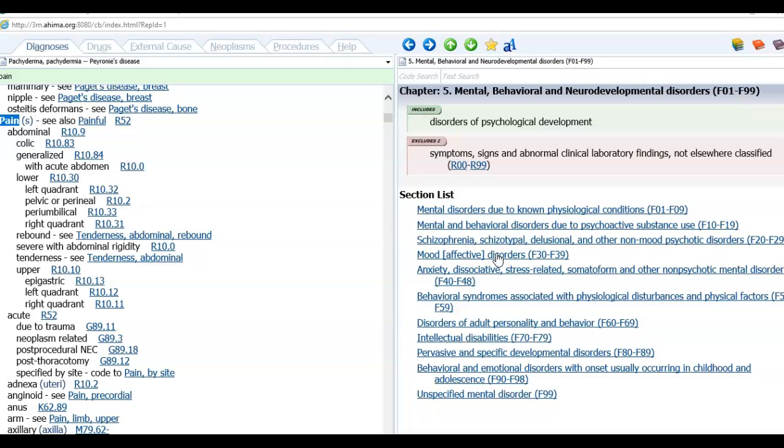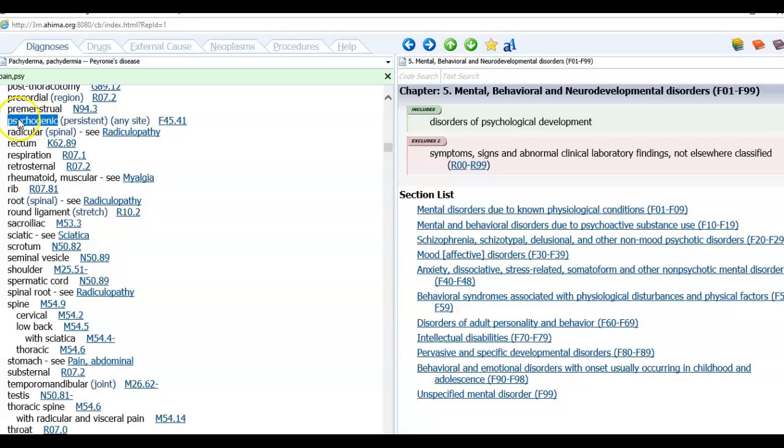Now, you'll notice that we really don't have very many guidelines for this chapter. There is a guideline in the 2021 guidelines that's not included in your book, and I'm going to show you that in just a minute, and we'll go over that. But to start off with, the first guideline tells us that when a patient has a pain disorder that is related to psychological factors, that the code we assign is F45.41.